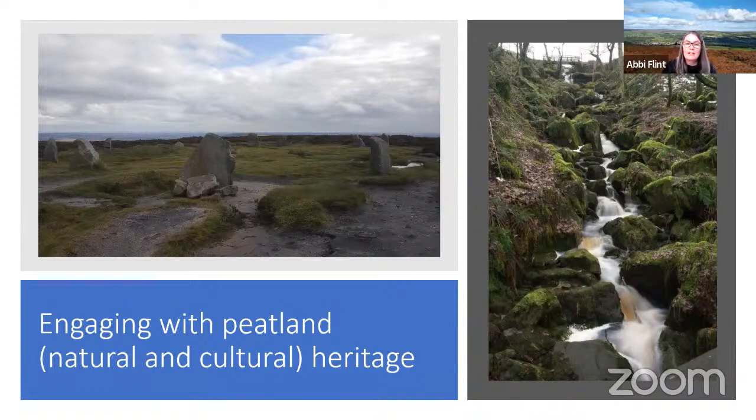Often people react with awe and wonder at the beauty of nature, as in the last poem, talking about that magical cotton grass, the seasonal plants, or even just the different weather conditions. And in contrast, the cultural heritage was much more likely to prompt an intellectual and imaginative response, so a cognitive engagement with the landscape. Encounters with the archaeology often sparked people's curiosity.